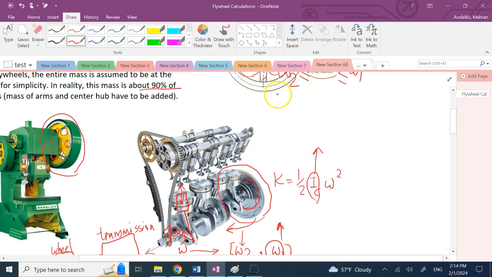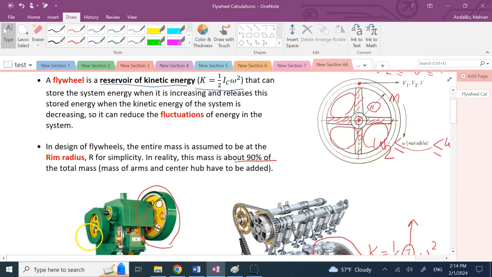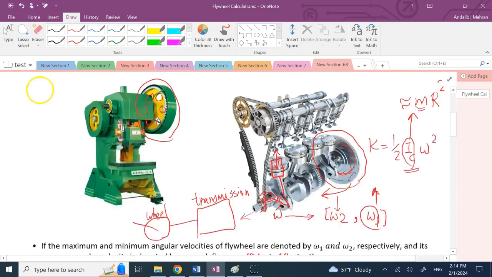And so in order to give this reservoir more capacity for storing energy, they need to bump up this moment of inertia, and they do that by making the middle parts hollow and moving the mass further away from the center. Okay? So here, for simplicity, that's what we do. So we use a simple formula for I. If we assume all the mass is at radius r, then we can approximate this by m times r squared. Okay? If it's a complicated object, it's not as simple as what you can see. So here we try to relate that I to the mass of the flywheel.